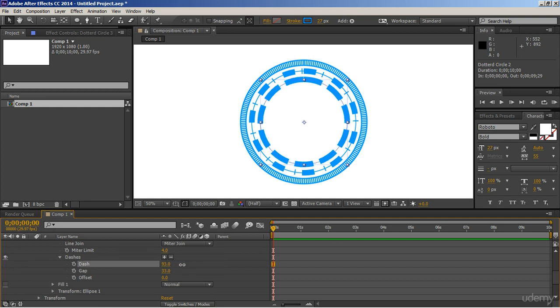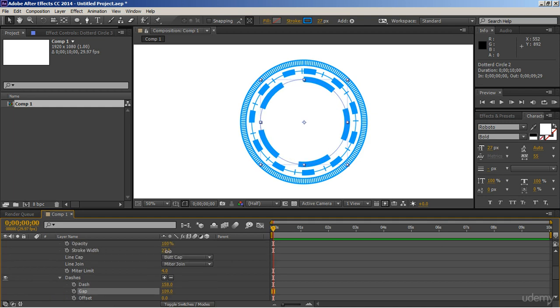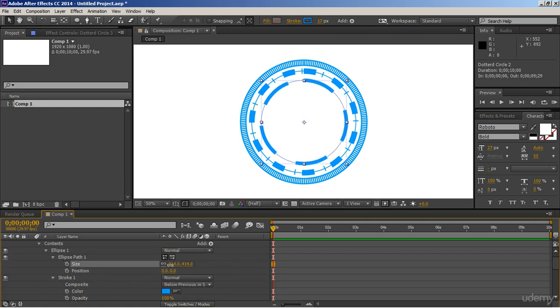Now increase the dash value to a pretty high amount so that we will have large dashes. Now increase the gap value to give some space between these dashes. Bring it down some. And let's reduce its size. You can see dashes are not distributed uniformly.